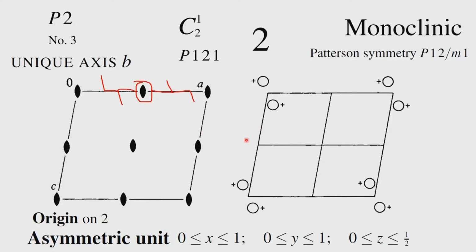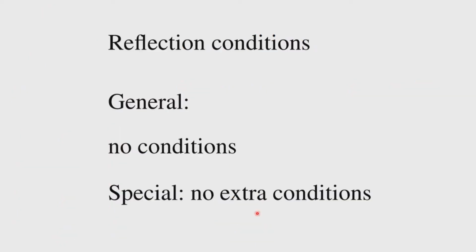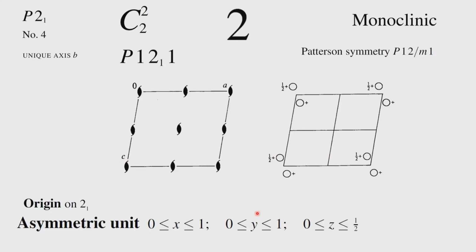We will go now and see the presence of the special positions. So, there are 4 special positions and 1 general position in the space group P2, and this is not required now. We will discuss it later on. Now, we go to the space group P21. P21 is where we have now introduced a screw axis.